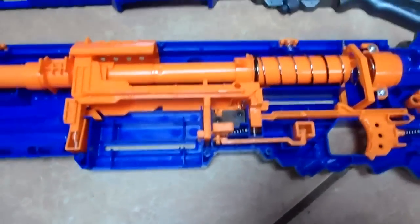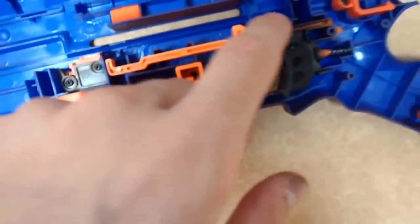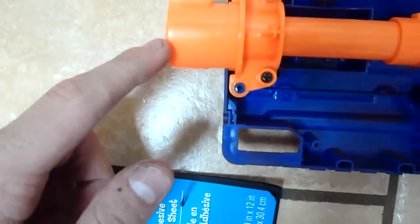Other than that, I'm going to start breaking this thing down, taking the internals out, modding the internals, and painting it. I'll show you what that is. You can see here that all the essential internals have been replaced, like the clip release and the trigger mechanism, as well as the dart tooth and barrel. I leave the barrel orange so that the integration is smooth on the front barrel.